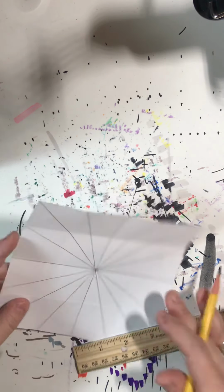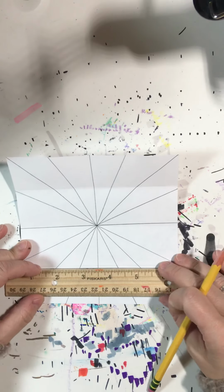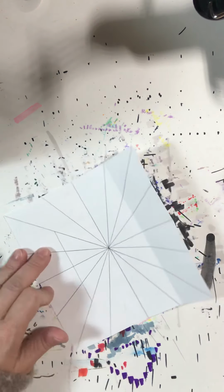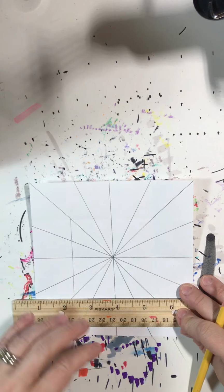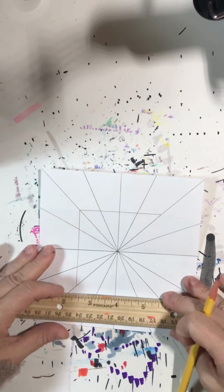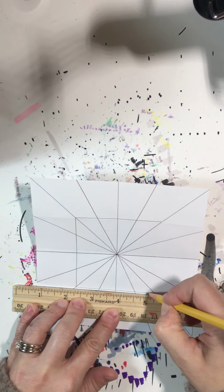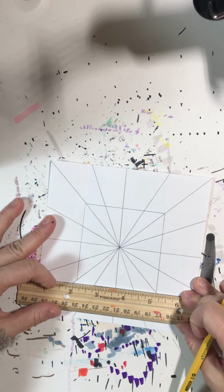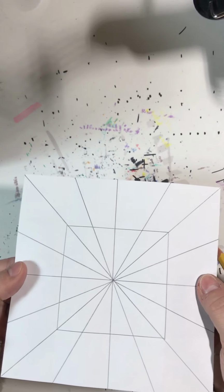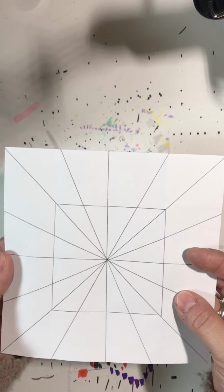So if I look right here, I have this fold that comes across right there, but I'm not gonna draw it edge to edge. I'm just gonna draw the fold to this middle line right here. And then I'm gonna stop. And then I'm gonna go and follow the same fold that I just did here and stop. This is really helpful when you don't have a ruler or you only have a straight edge and you need them to match up. Folding your paper works really well. So I have this, right? Now this is not as detailed as this one is, but again, this is practice. This is where we're starting. Right.